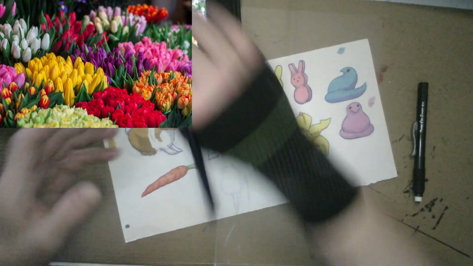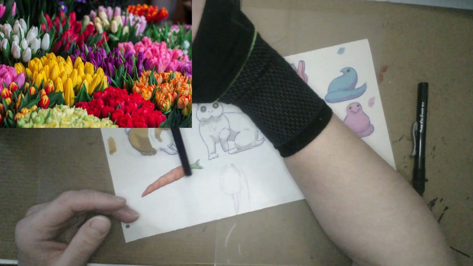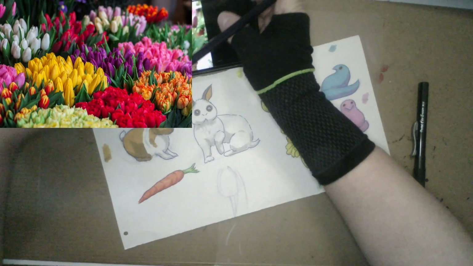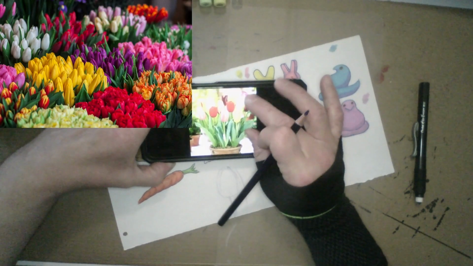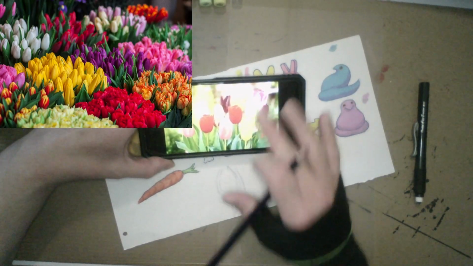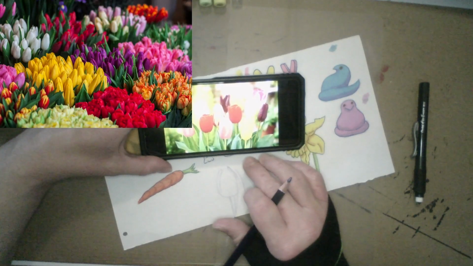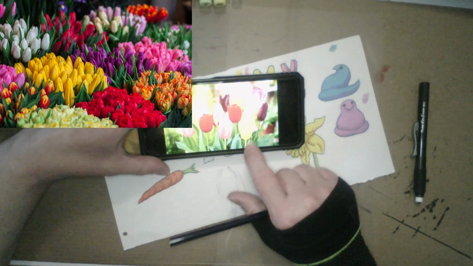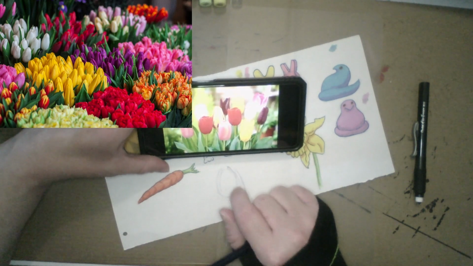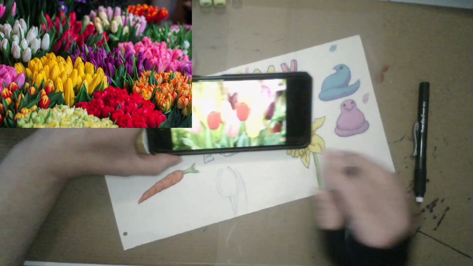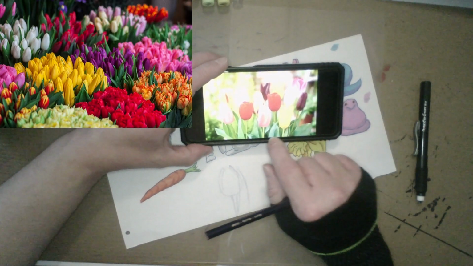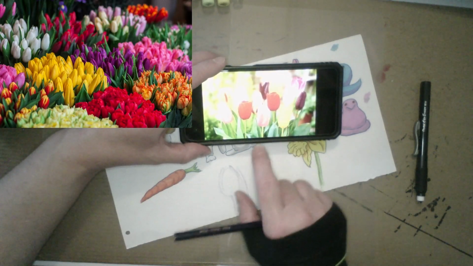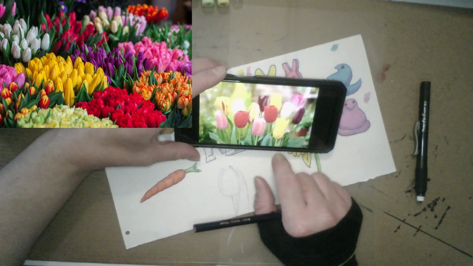But it looks like the height or length of the flower, like this red one is a lot shorter than the yellow one. Hopefully you can actually see that, if you can make out the height of the red versus the yellow versus the pink.